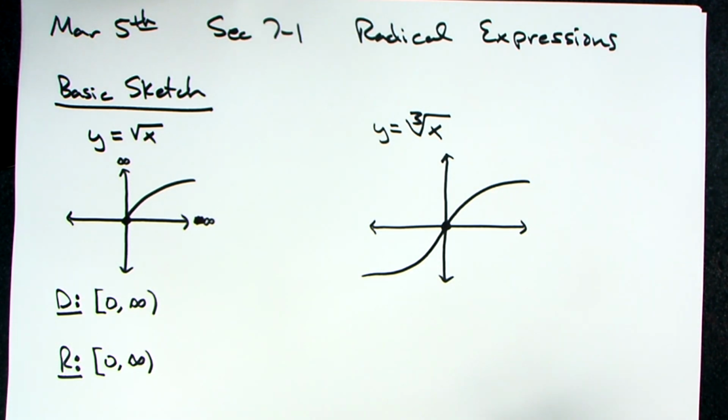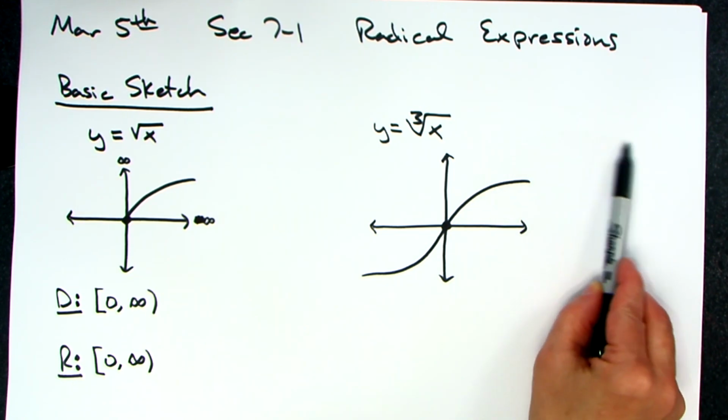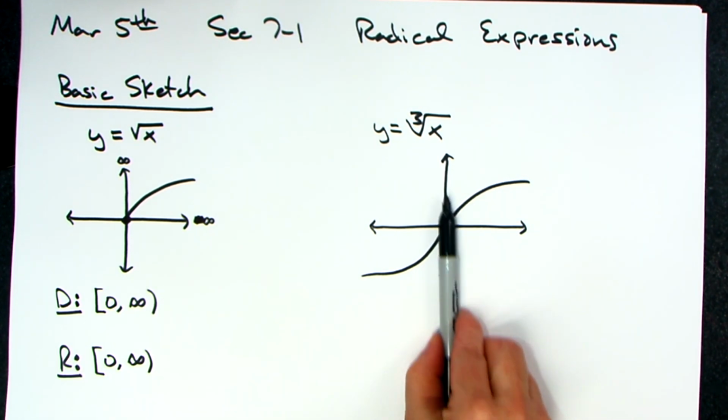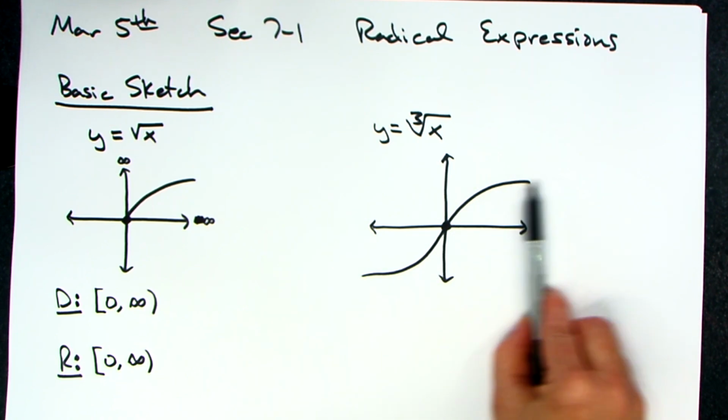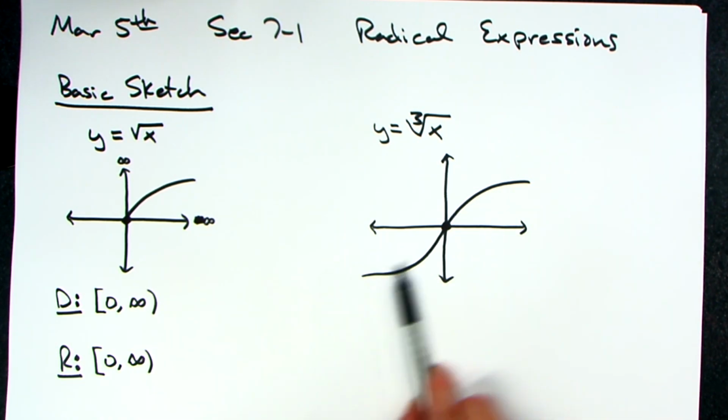And then again, if you've got your graphing calculator, you can look at it. It'd be a little bit more precise as opposed to my rough hand-drawn sketch. How high up does it go before it goes to the right? How far down does it go before it goes to the left? That sort of thing. Now, stop and think about this graph. There are no holes in it. I can draw it continuously from left to right.